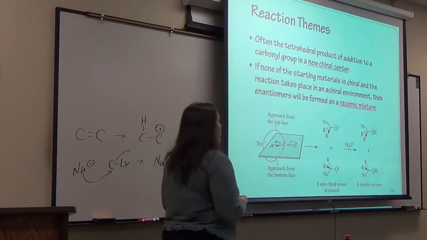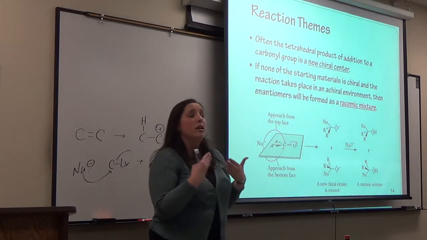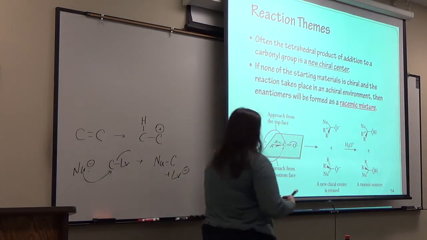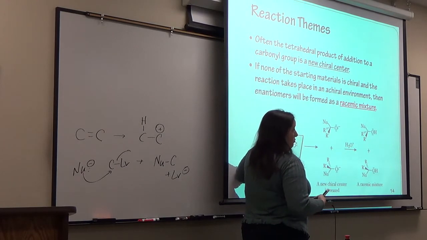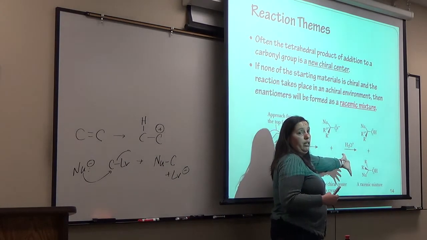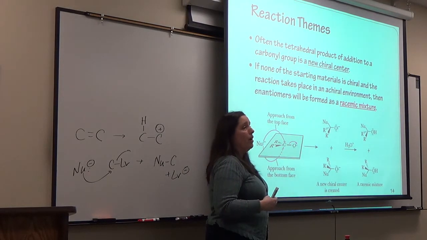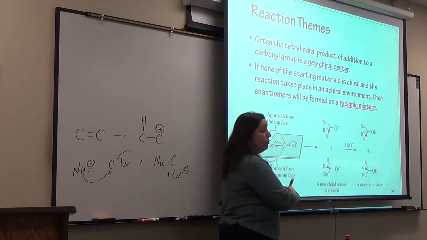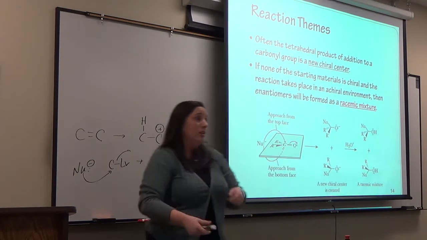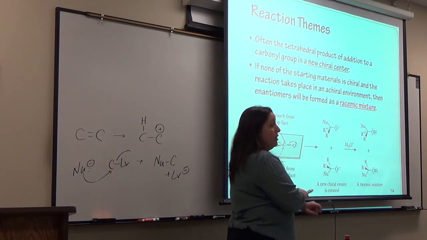Okay, and the next thing I want to touch on is stereochemistry. So we are going from something that is planar, trigonal planar, 3 groups, which means that the molecule is flat. And now we are going to go to a molecule that is tetrahedral, which is 3D. So we have to figure out what's going to happen when that nucleophile attacks. And this we covered back in chapter 3 of last semester. So this, again, is not new, but I'm just trying to bring it back up to show you, we already know all this stuff. We just have to put it all together to figure out the reactions in this chapter.